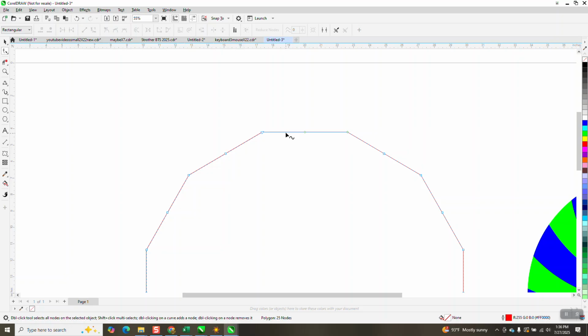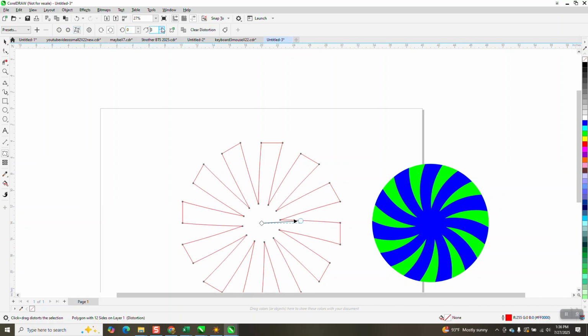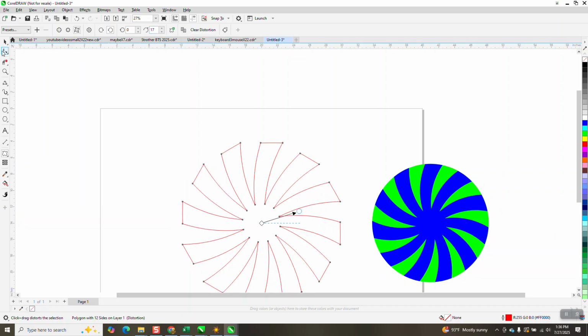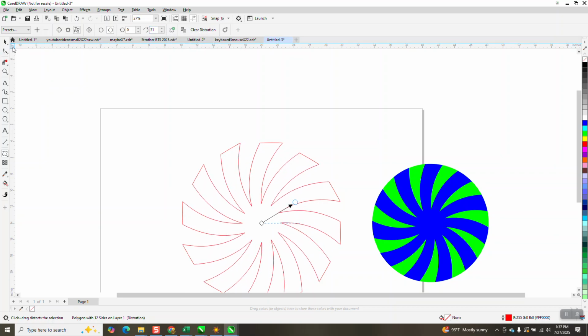Take your shape tool and double click and make another node, and then bring them in. And now you have pretty much equal sides. Now go, which is kind of funny, go to the Distort tool, pick the twister one, and you can start just twisting this. Normally I would twist this with the twirl tool underneath the shape tool. But if you twist it like this, you can just kind of watch it twist.